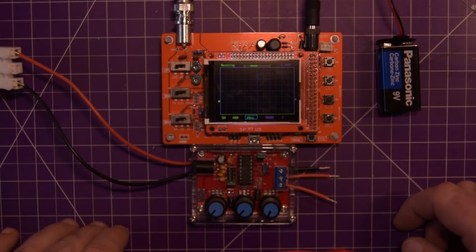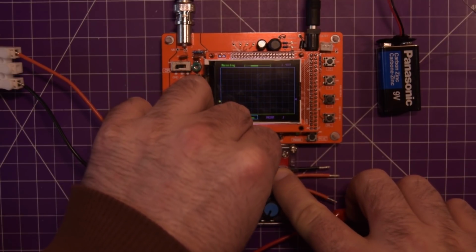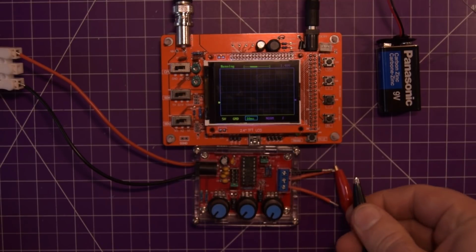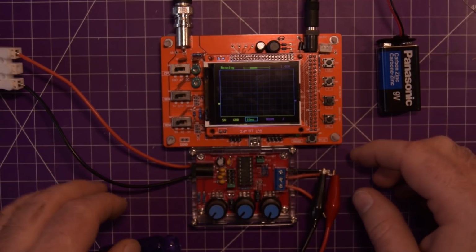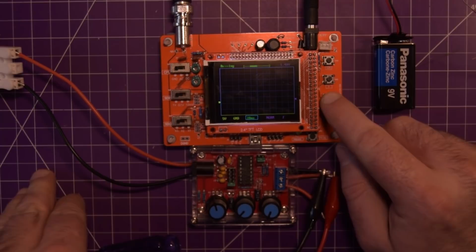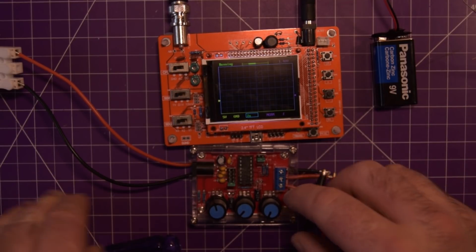We are only drawing 17 milliamps, so let's see if we can see something going on. Here I will set this to sine wave because triangle is kind of novel. I'm going to grab the square wave right here, and I will grab the ground right here. Okay, so what do we have right now? Absolutely nothing. I will up the amplitude. Still have nothing. Okay. I'm going to adjust this here. This is milliseconds. We'll go 2 seconds. This is drawing near nothing.